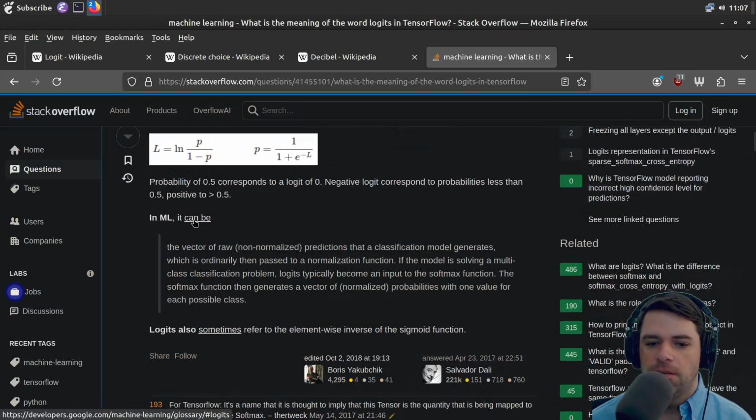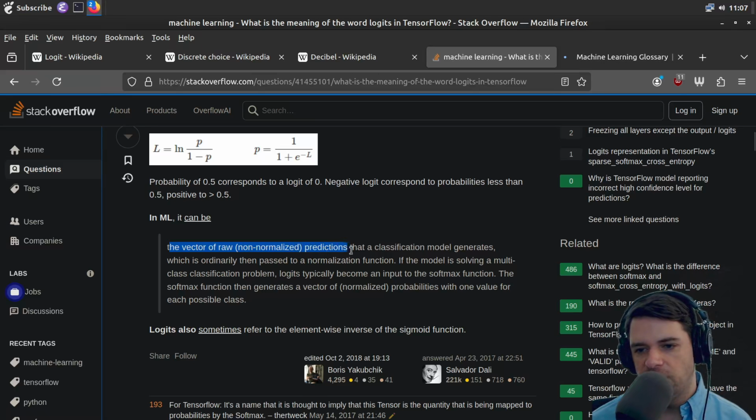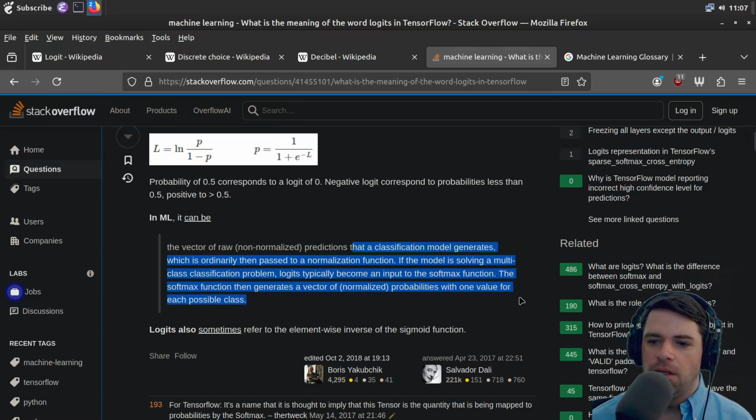In ML, it can be the vector of raw non-normalized predictions, so basically the output before normalization, and I guess before something like softmax or whatever the nonlinear activation function is, that a classification model generates. It's also sometimes used to refer to the element-wise inverse of the sigmoid function.